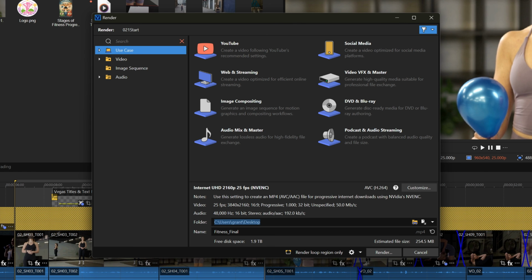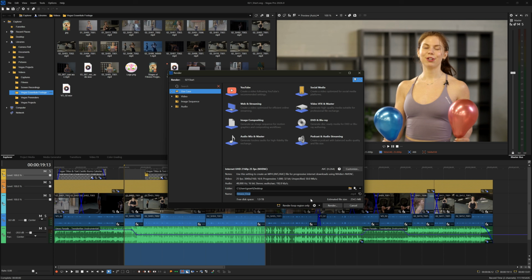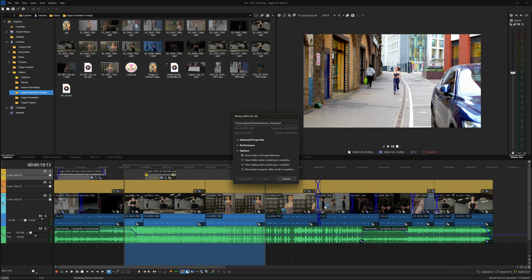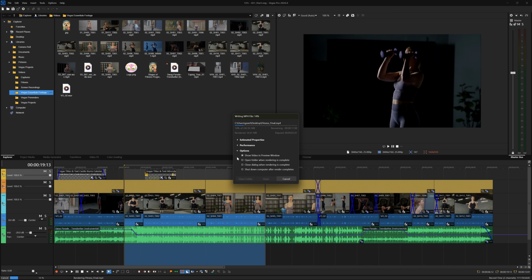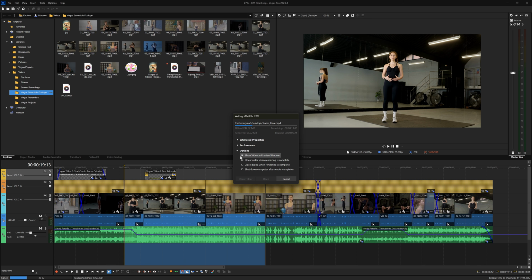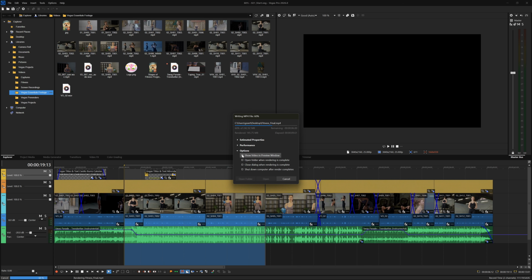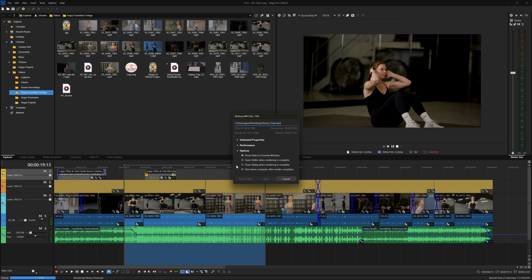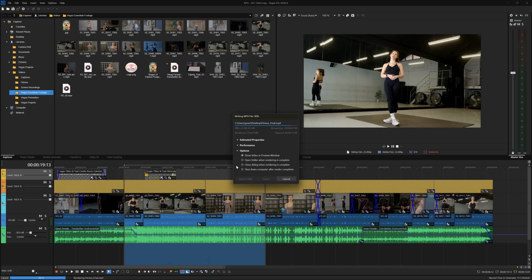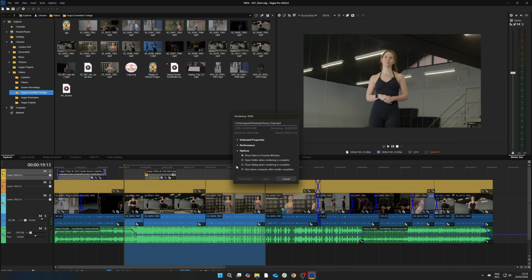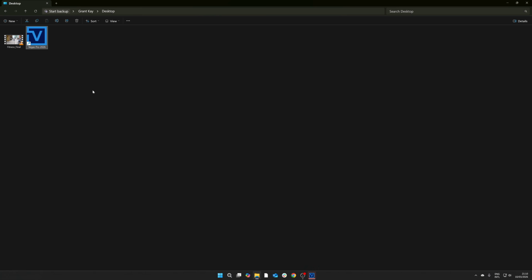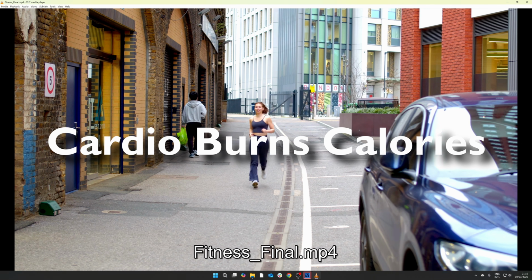With your render settings chosen, choose a destination for your export if you haven't already done so. And don't forget to name the exported file. Click Render to export the timeline. The render begins, and the only option I'd like to highlight is that you can turn the video on and off in the video preview if you wish to monitor the render. There are other options in the render window, but they are self-explanatory. As a final step, I'll call up Windows Explorer and play the rendered file.